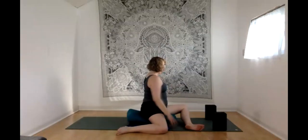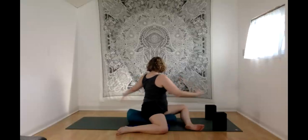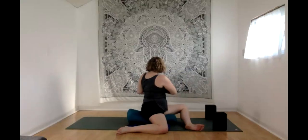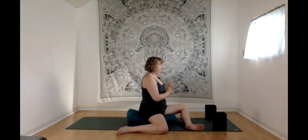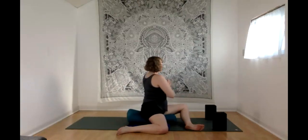That left leg and glute up on a pillow can help a lot, maybe even a little higher if you want. Let's take a little twist to the left. Let's do an active twist. We're not hanging on to anything. We're just seeing how far we can twist, just using the strength of our bodies, here to the left. Your arms could come out wide if you like, or maybe you keep your hands in your heart center. You can come in and out of that a couple of times. If you want to do it with breath, we just will inhale as you come out and exhale, twisting to the left.